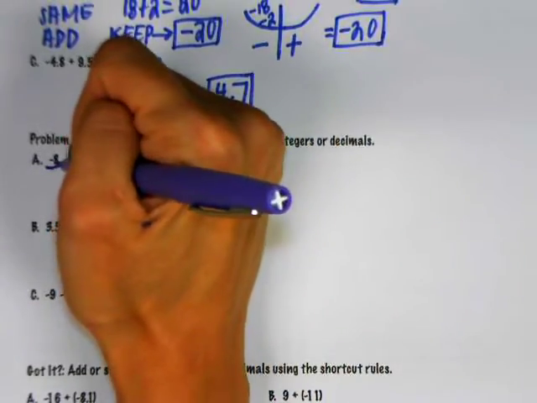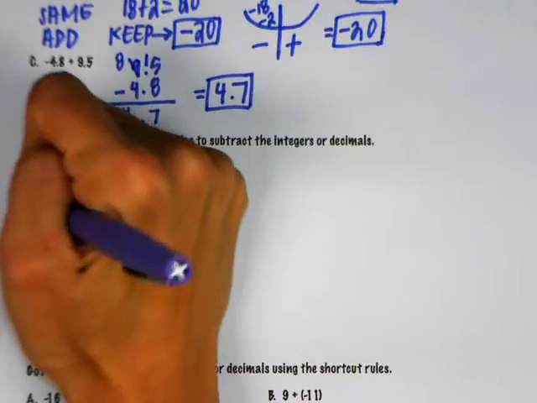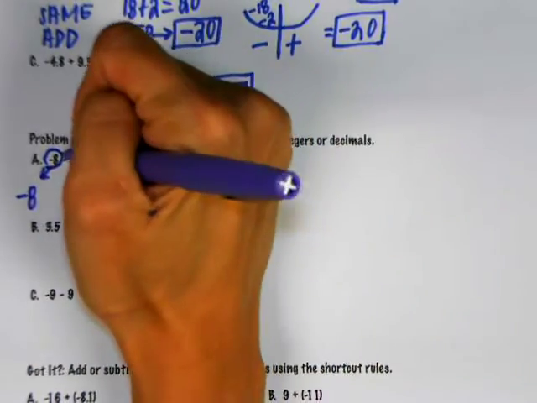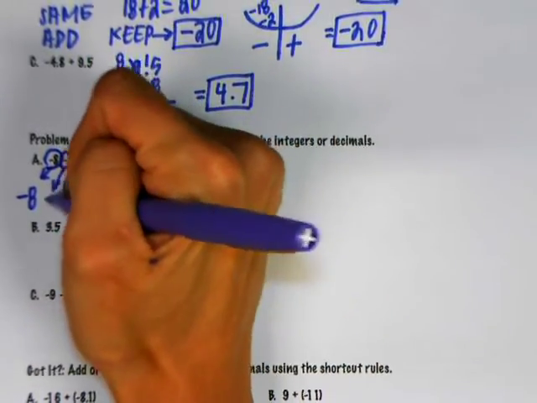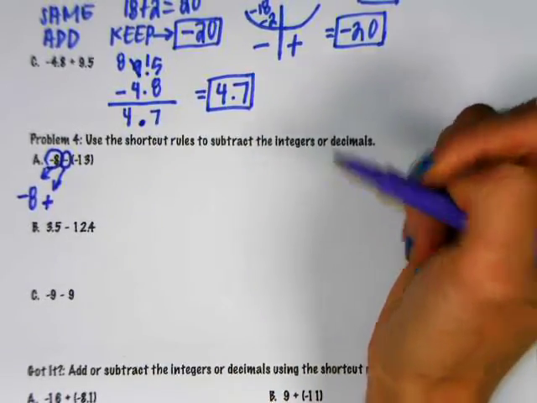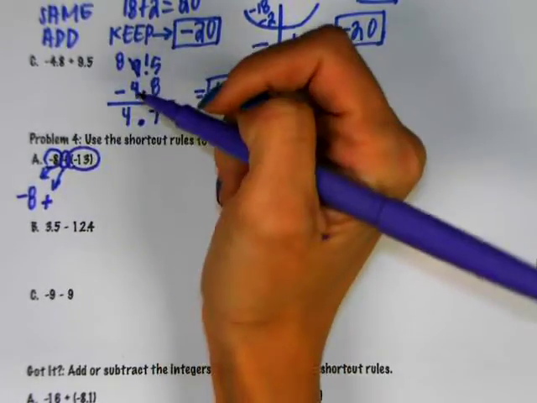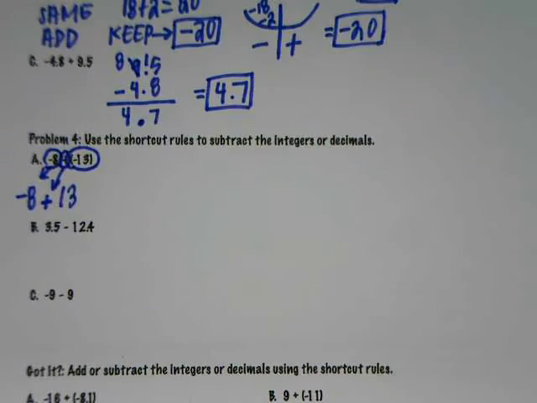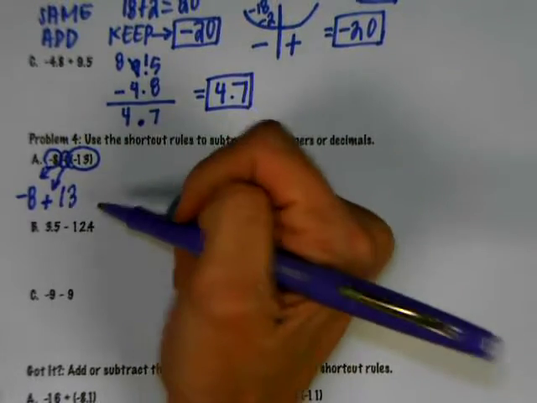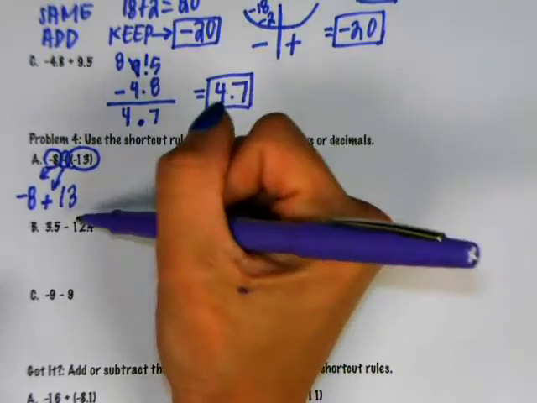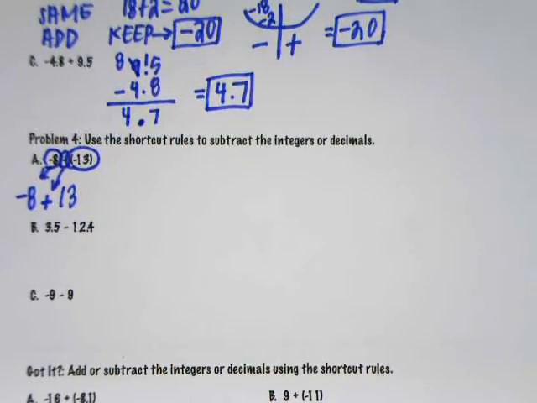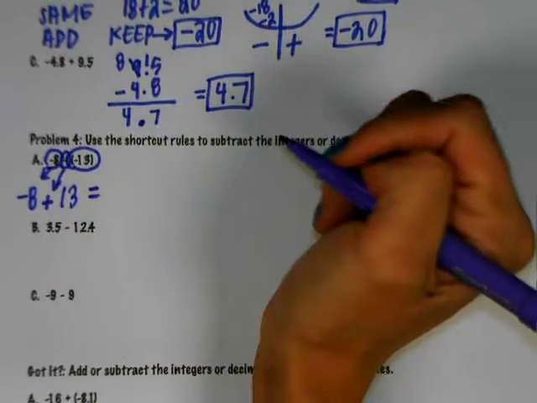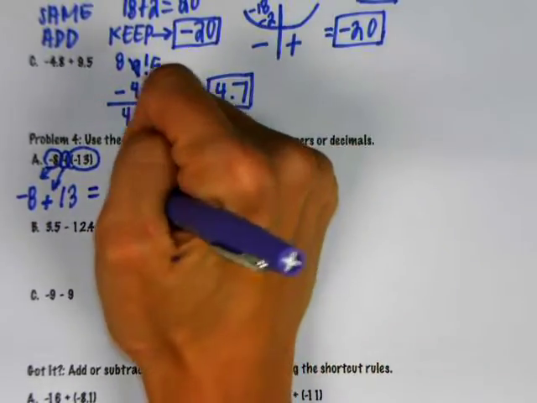So it's keeping this one, keeping that at negative 8, changing this sign in the middle, so subtraction becomes addition, and then changing the sign of this, so negative 13 becomes positive 13, okay? That's really the only time that you need to follow keep, change, change. You can get away with not doing it for the rest of them, okay? So negative 8 plus 13, you know you're going to have to subtract because they're opposites. So what are we going to get with that? 5, yep.